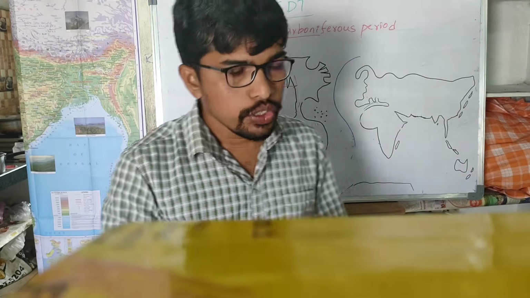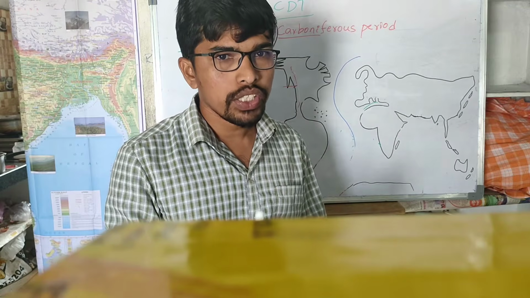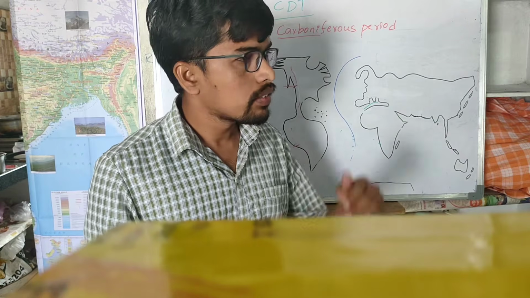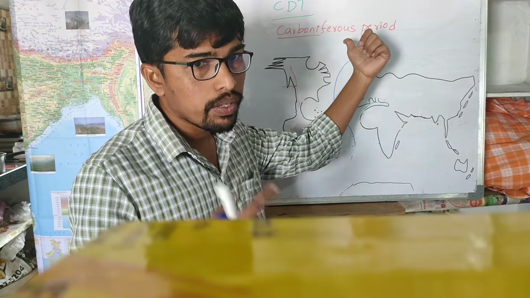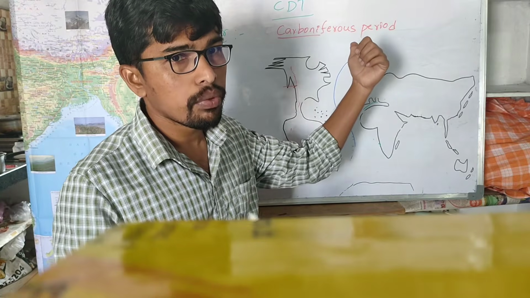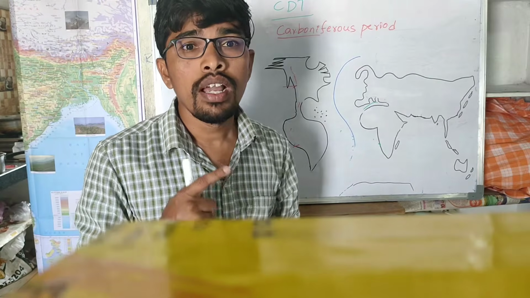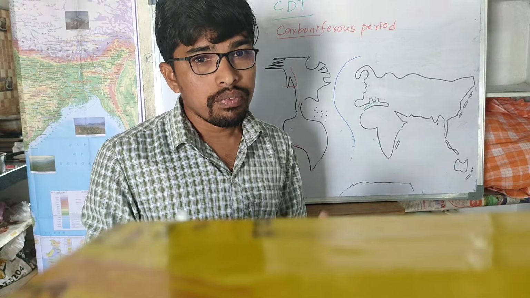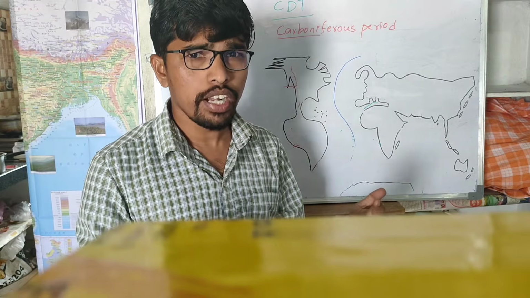Initially, there was a super continent mass body known as the supercontinent, Pangea, which was surrounded by a super ocean called Panthalassa. He took the Carboniferous period as a reference. Why? Because it is the period of the formation of coal deposits. Coal deposits are formed during the glaciation time, when much of the water is flowing through the tropical vegetation.